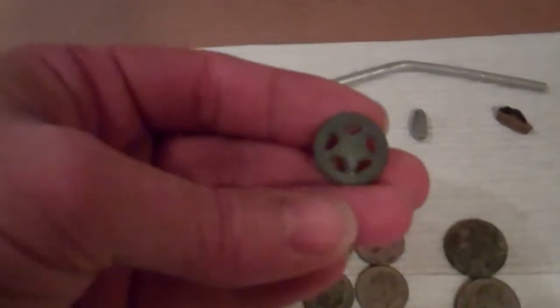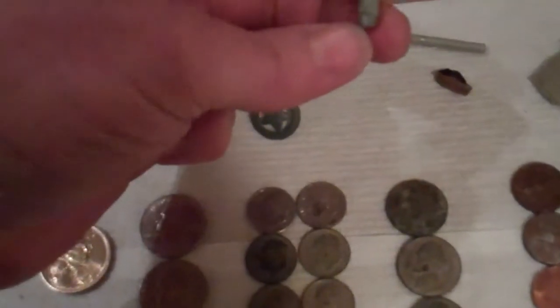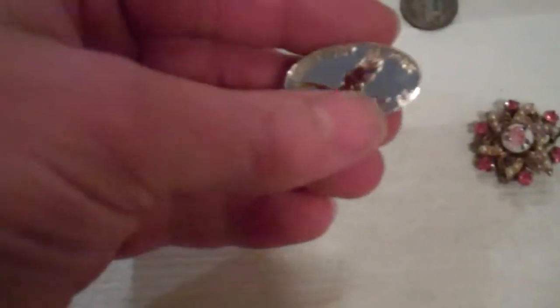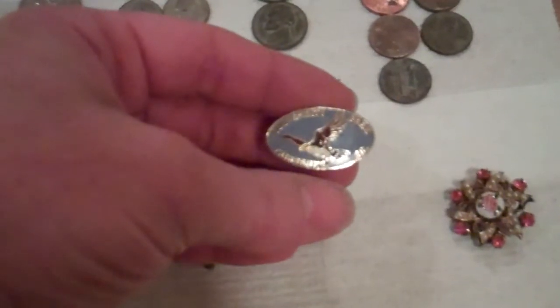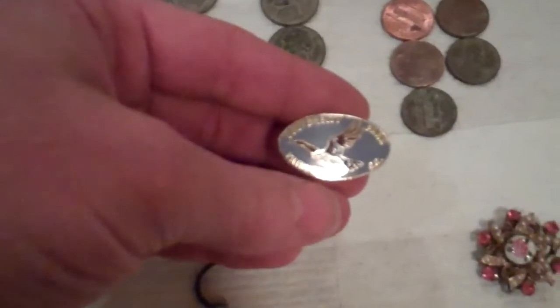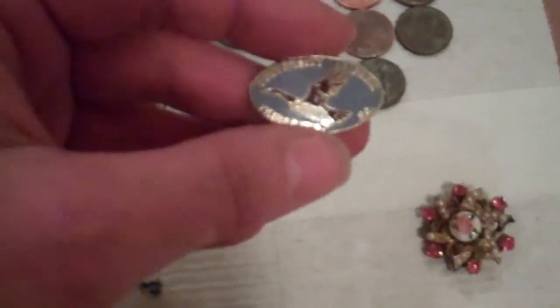Found this cool button — looks like a little deputy badge or something. Found the tip to a 22. And it looks like some kind of little belt buckle. I found this earring — it's got a little star with a little jewel or something. I found this cool pin that says University Park, which is the name of the school I was at, and then it says Fairbanks, Alaska on the bottom. I'm not sure what their school mascot is, but it's a cool pin. It's in good shape, just needs a clip on the back.